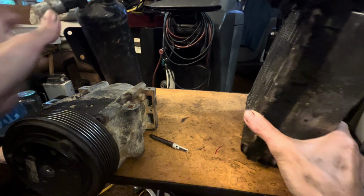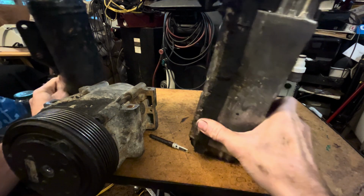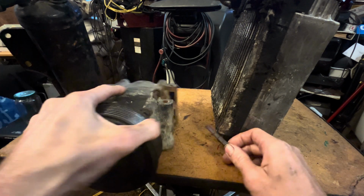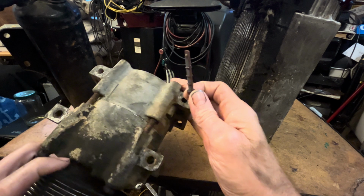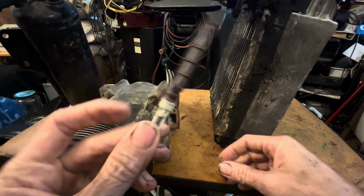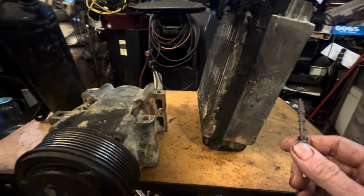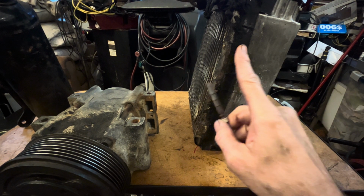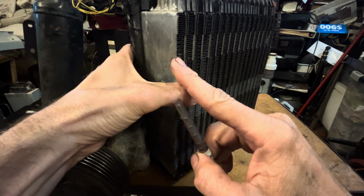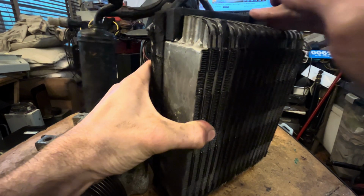Now, if you've ever worked on air conditioning systems, you might recognize some of these components that I've taken out of the van. I'm sure most people recognize this one, which is a compressor. And as you can see, it is kind of corroded. It's old. I think it's been changed. You may not recognize this little plastic component, but I'm going to explain it to you. Now, when we look over here, we're going to start on the right-hand side. This is what's known as the evaporator. The evaporator is where liquid refrigerant enters through a tube that's right over here. Goes into this tube.